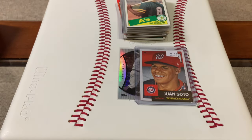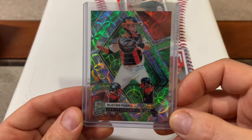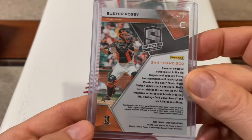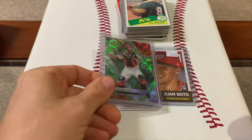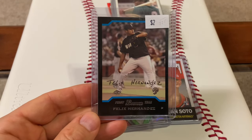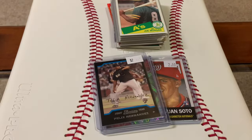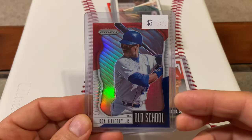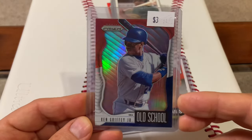I believe that's the Topps Living Set. And look at that shot — I think this is my favorite card out of everything I bought. I didn't get anything huge but this card is sick. I noticed it's numbered out of 49. You can never go wrong with a Posey numbered out of 49 — I think that was like $5 or something. I grabbed a Felix Hernandez rookie for $2. I think he's a future Hall of Famer for sure, no brainer — Felix Hernandez is just an incredible pitcher. Love this card, just thought it was cool looking for $3. The old school Griffey, look at that shine — this is the red, white, and blue parallel. I dig these cards.